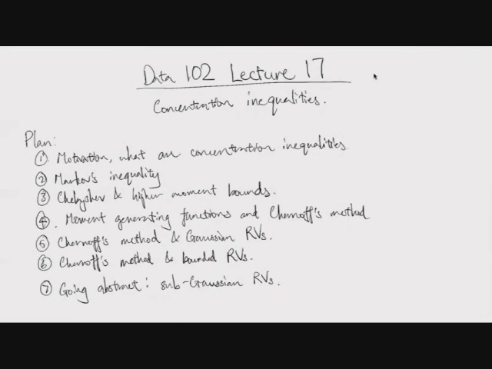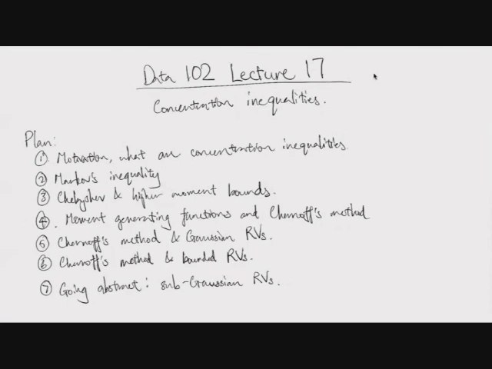Then we're going to shift gears and talk about an entirely different method, the so-called Chernoff's method, which makes use not of moments, but instead of the moment generating function. This method turns out to be very fruitful. We're first going to do a proof of concept and apply this to Gaussian random variables where we can compute everything. Then we're going to give a real application of Chernoff, which is to bounded random variables. Bounded random variables are those that have values between two finite numbers.